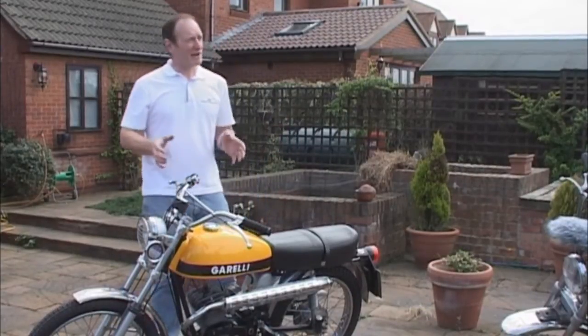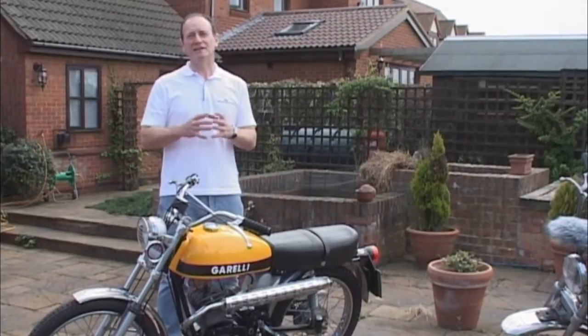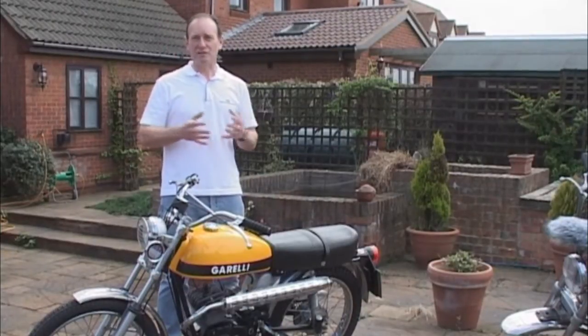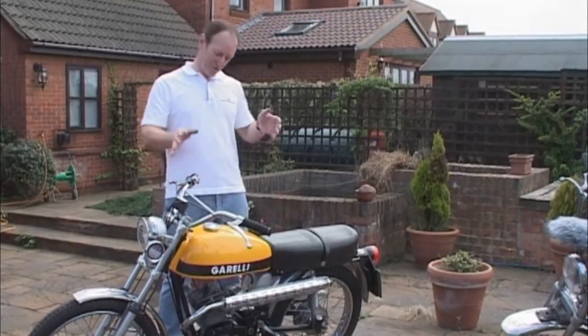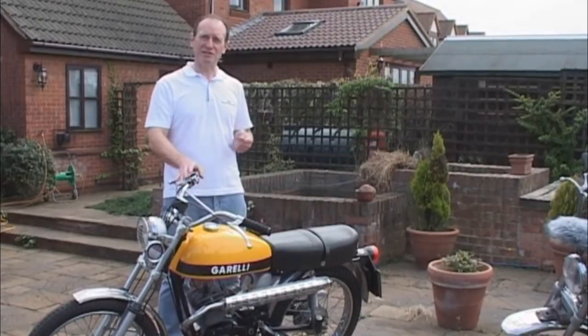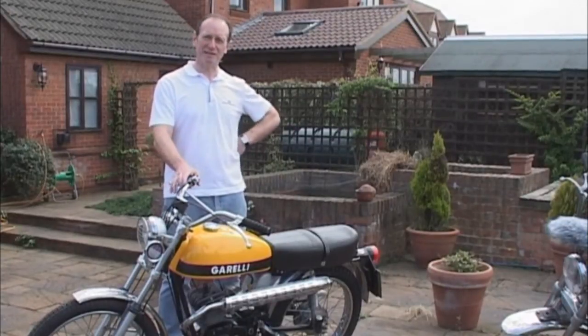I think the problem is that parts are all drying up now. There's only a finite number to start with, and obviously a lot of them have been skimmed off over the years. Most of the shops have been trawled over the last 10-15 years, and all the stuff's gone now. But there's little bits people have got tucked away in the sheds and garages, and there's bits that keep coming on the market.